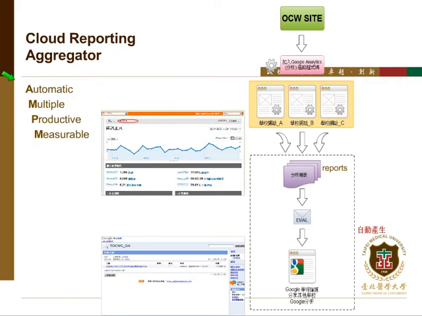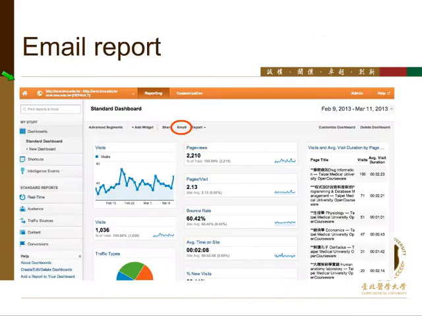So we just asked our member universities to put in that Google code. They have to do this anyway. They have to put their Google code into their pages or site, and then they set up GA. There's an email function, and the email can be sent automatically to the central, and then the consortium can get the reports automatically and collect all the data. So we built that using these free tools.